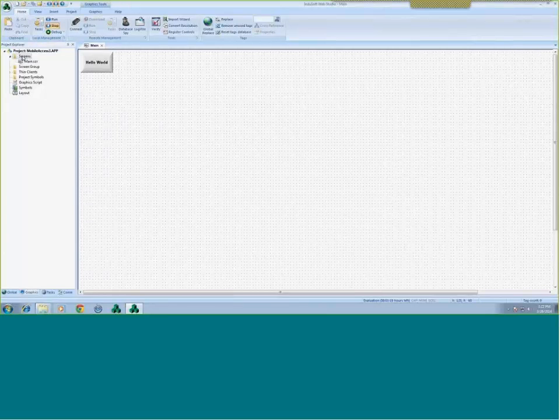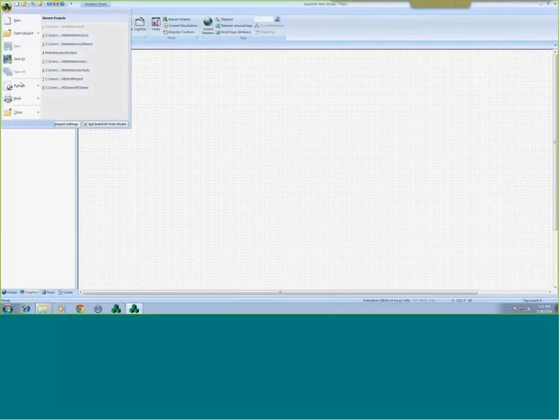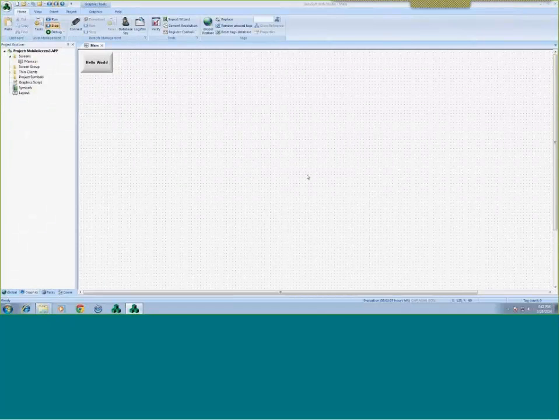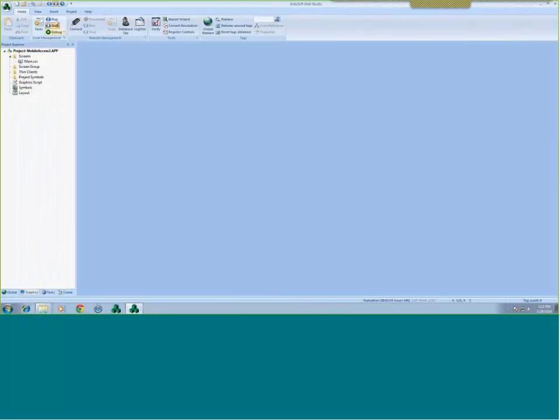There we go, it's saved. Now I'm going to right click and set this as my startup screen. I also want to make sure that I publish this so I can get this working with the mobile access. Okay, so let's run.